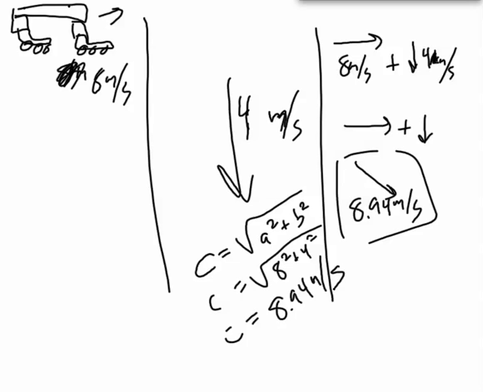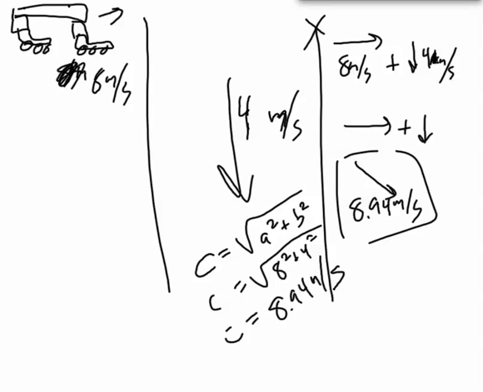So 8.94 meters per second in this direction. So notice it's a velocity. You can combine velocities. You can combine negative velocities. It's all about direction. And with your resultant answer, you need the resultant direction as well. So in this case, I'm going that way. So if I was on there for 1 second, where would I end up? Over here.